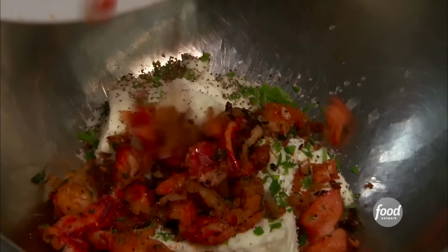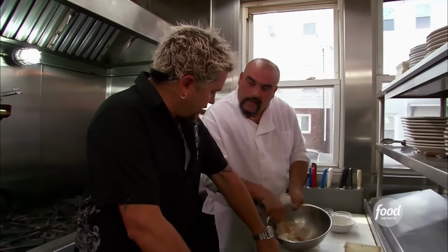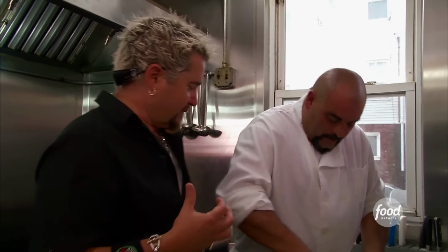All right, brother. Just fold it. I like to leave it chunky. Yes. No, I want some chunky texture. None of this pureed stuff. No, I want chunk of lobster. There you go. That's right. So we got this ready. Next thing is making the pasta.